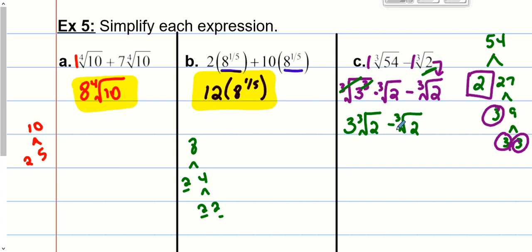Well, remember, if there's no coefficient, it's an understood 1. So 3 apples minus 1 apple. So they were the same thing, it was just written as a different power. 3 minus 1 is 2, so I now have 2 cube roots of 2. And that is totally simplified. So there's definitely some thinking that's going to have to go on with these, but they're not difficult if you do sit down and think about them.